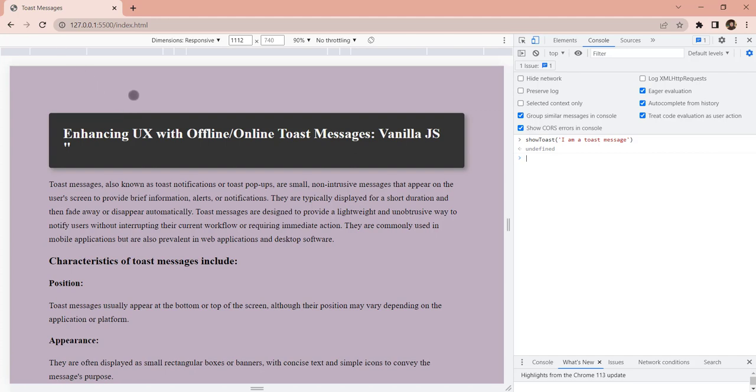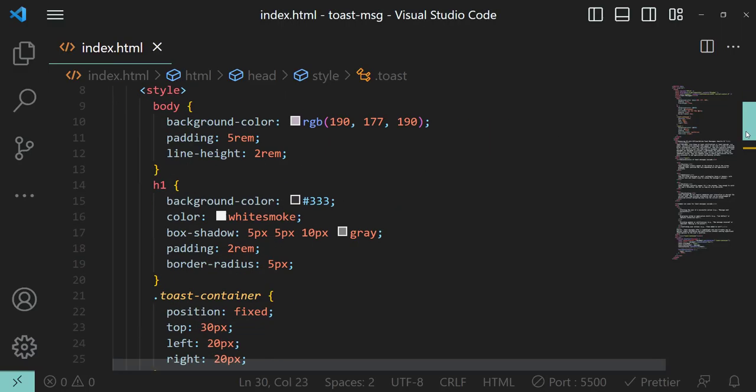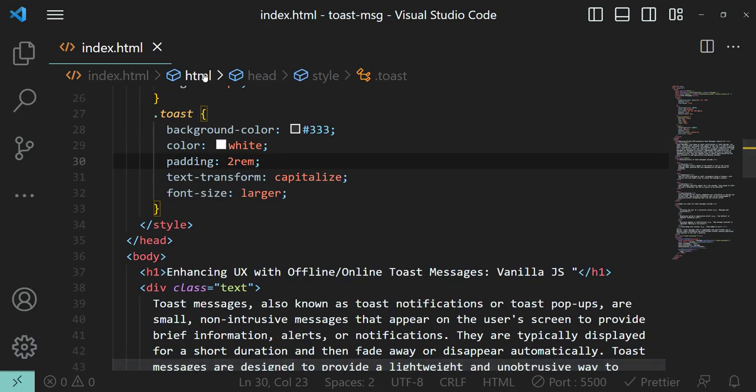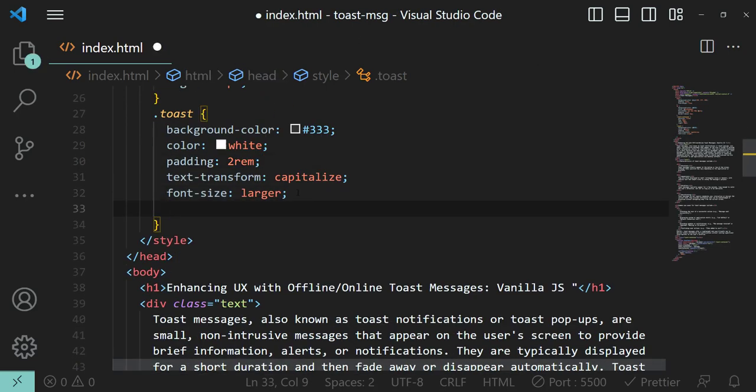Now since it appeared very quickly and disappeared very quickly as well, if we want to make this appearance and disappearance a bit smoother, we have to define some transitioning properties. So for that, let's go to the styling, and to this toast itself, we are going to set its opacity to 0, so it will be invisible.